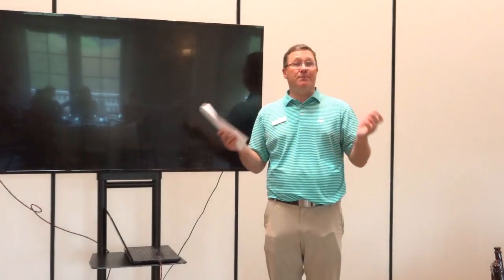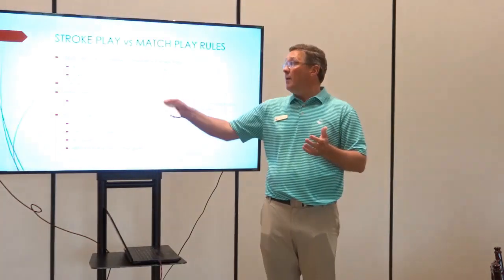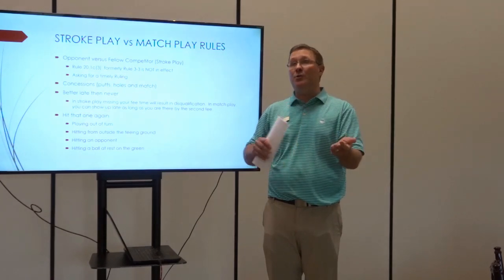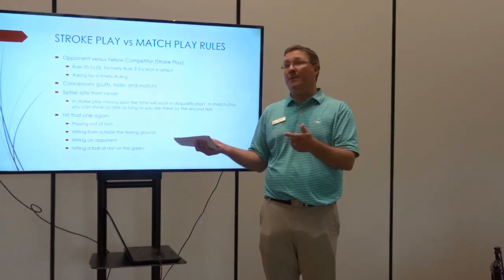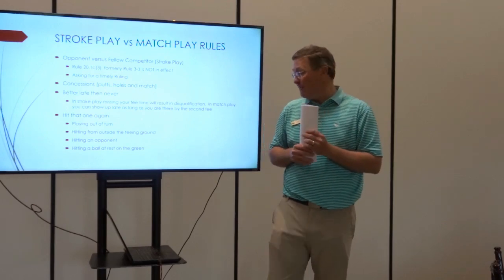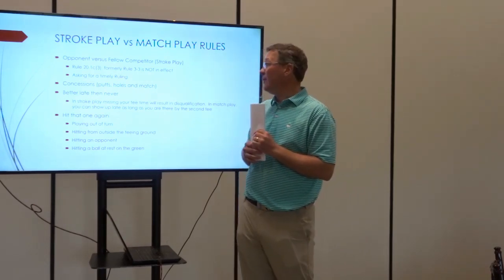If you feel there's been a rules infraction, you must ask for it in a timely fashion. So you can't have that happen on hole number 2 and then mention it on hole number 4 when your team gets 2 down. All right? That has to happen at the time of the infraction. Okay? Or at least the time when it's discovered.